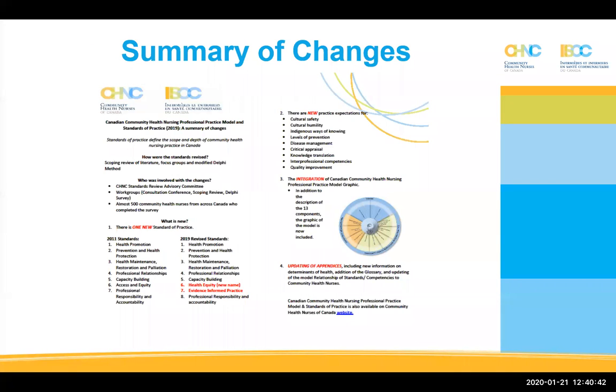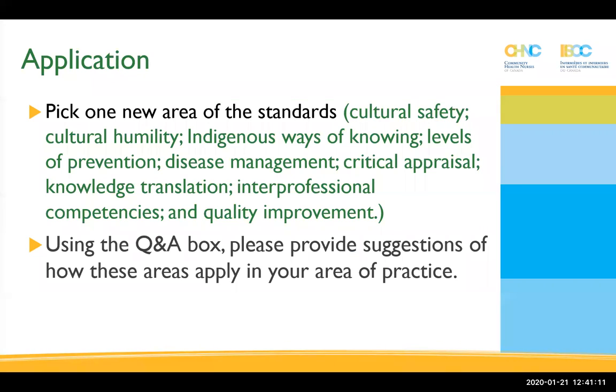So again, all this work was done in the context of literature, collaboration with community health nurses around the country, understanding and trying to integrate some of those important documents of the Truth and Reconciliation Commission with some of the 52, I believe, recommendations around health, and how can community health nurses lead some of that work in supporting our practice. Next slide.